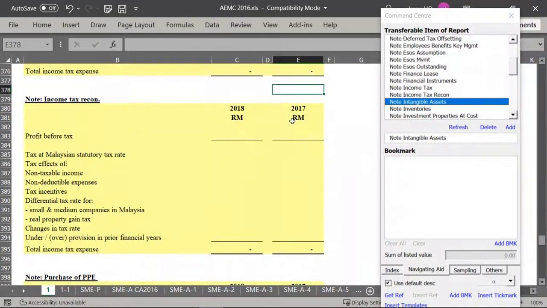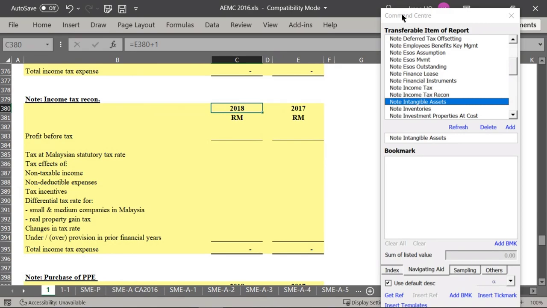So the next thing is the year end. This year end is based on when you bought the software. If you bought the software 5 years ago, then the year end will be around 5 years ago. If you bought the software maybe 10 years ago, then your date will be based on 10 years. So it depends on your template. If you want to change this, can we change? Yes, you can change. We will always change the last year because the current year is with formula.